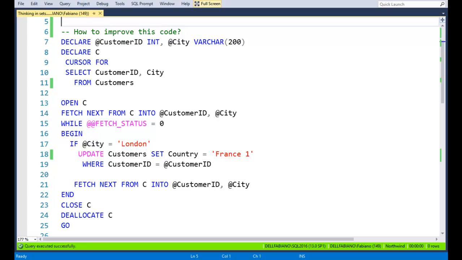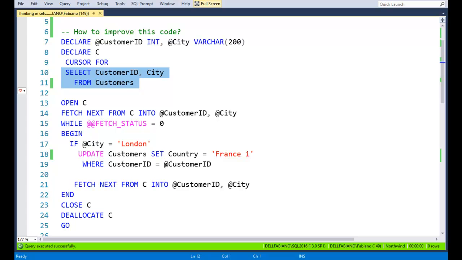I'm trying to update all the customers, but only the ones where city is equal to London. If the city is equal to London, I want to change country to France one. So here's what I'm doing.